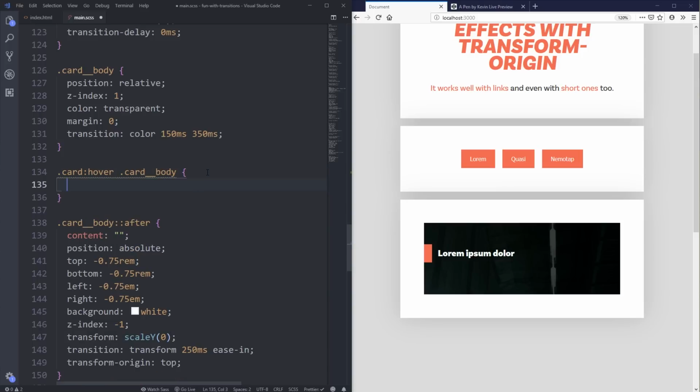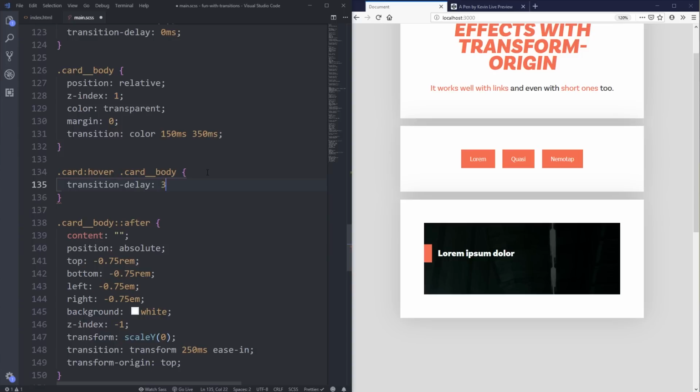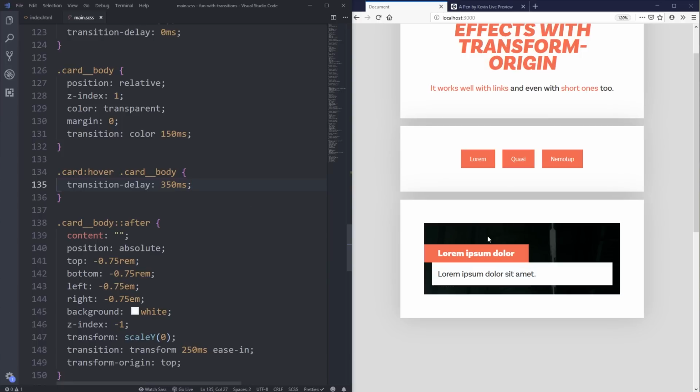And this way, when we hover, we want to keep the transition. So transition delay of 350 milliseconds, but I don't actually want to have a transition when I leave because I want it to run that animation right away. So the text disappears as soon as my mouse leaves, but then when I come in, it delays that text from coming in. And there we have it.